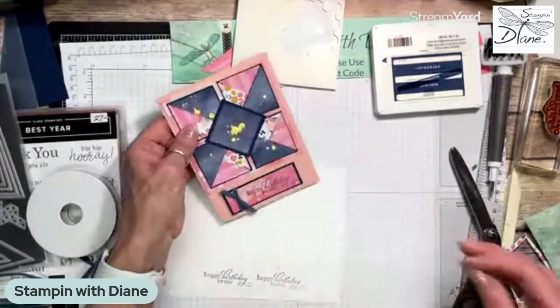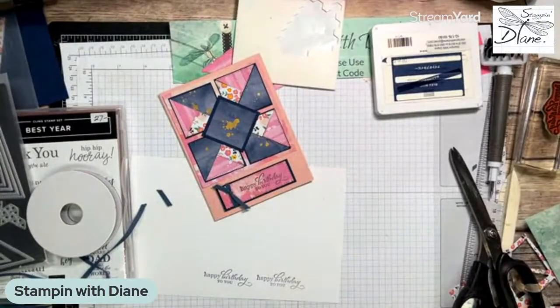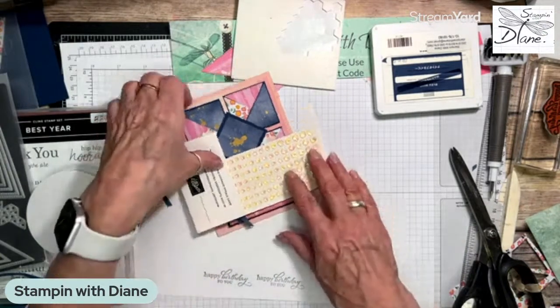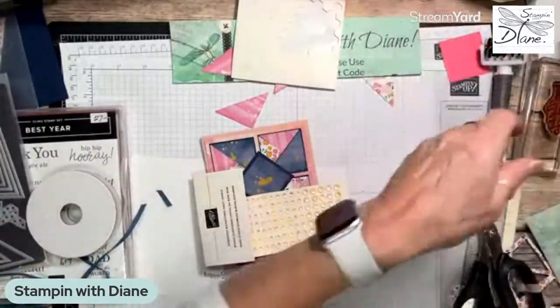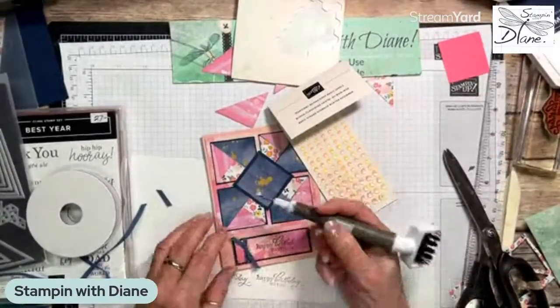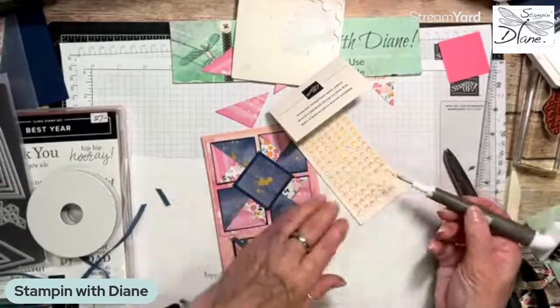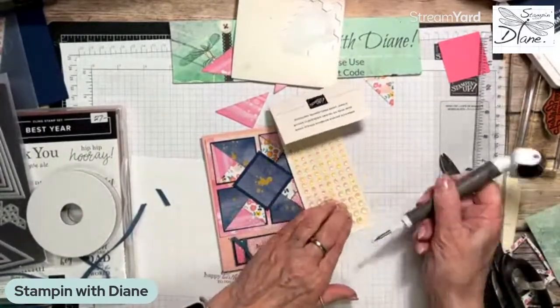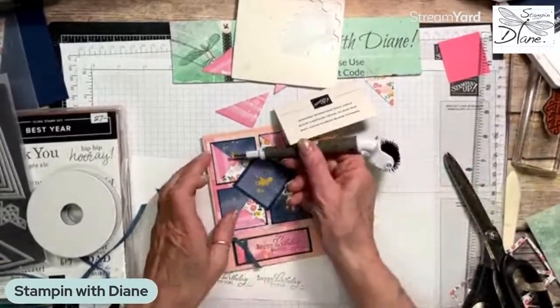All right. So then we have to, of course, put on some embellishments here. So I am coming in with these iridescent rhinestones. They're going to pick up completely the colors that are already on here. So I'll come and I'll use, I don't think I want to use the big ones. I'll use these middle size ones.